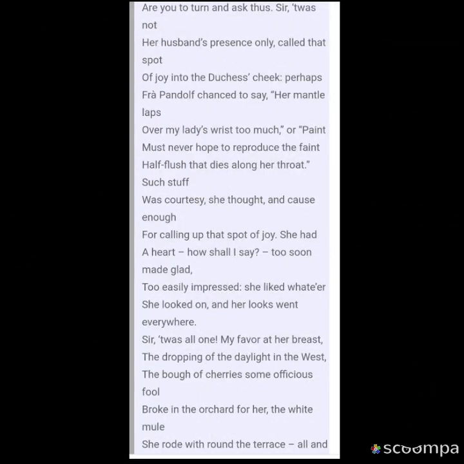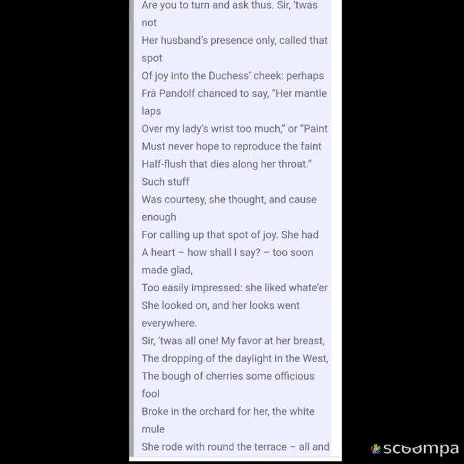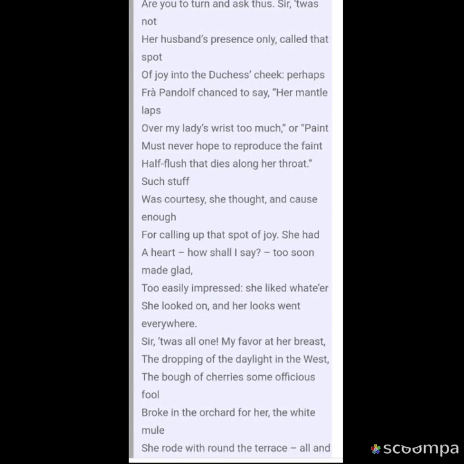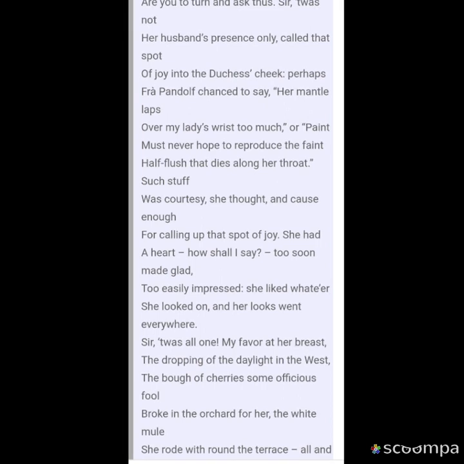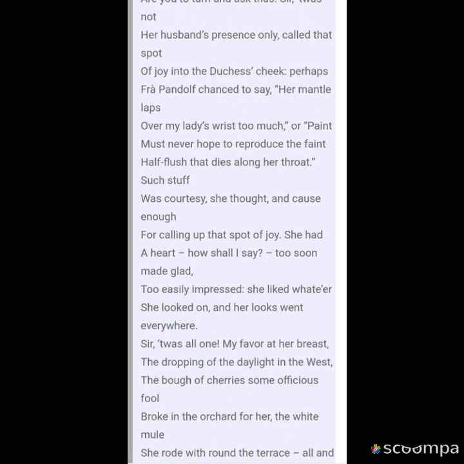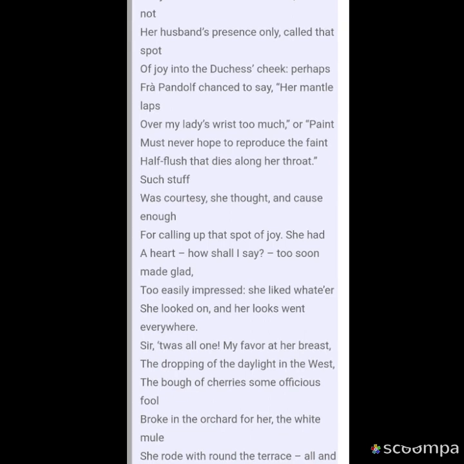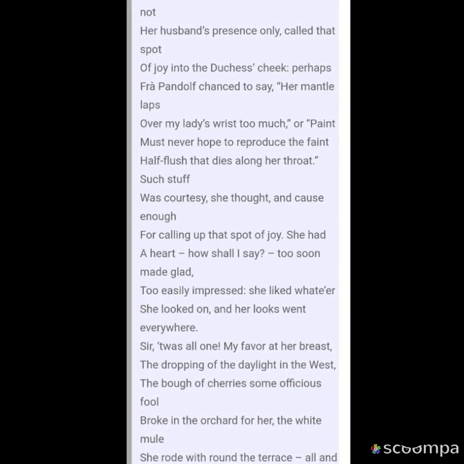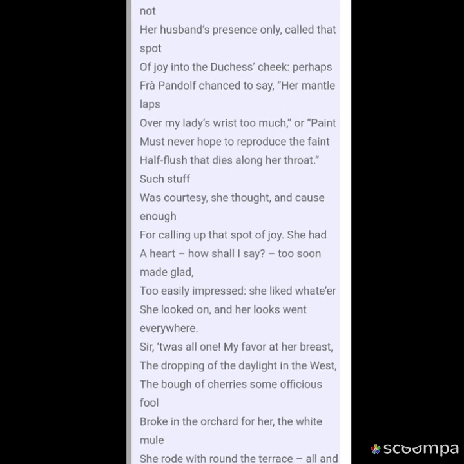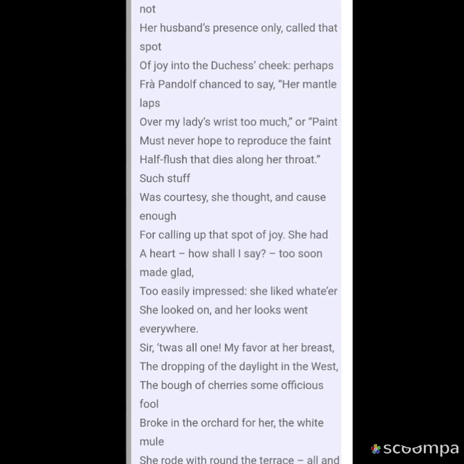that when this guy, this Frà Pandolf, was actually painting her picture, she even smiled at his compliments. So while painting her picture, he might have admired her or passed some harmless compliments, but the Duke couldn't even take them. He was so obsessive. From this tone we can feel that he was more of, how dare someone even give compliments to her, and in case they have given, being a duchess, she shouldn't have smiled, she should have been more arrogant and ignored them. So he is a bit disappointed, and then he's furthermore disappointed that she was so easily impressed.